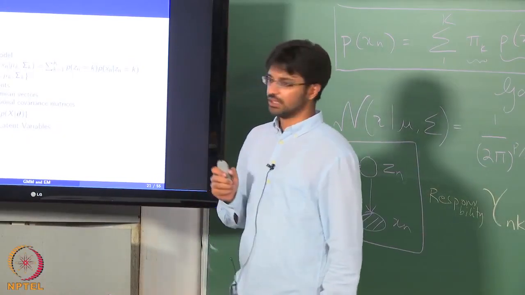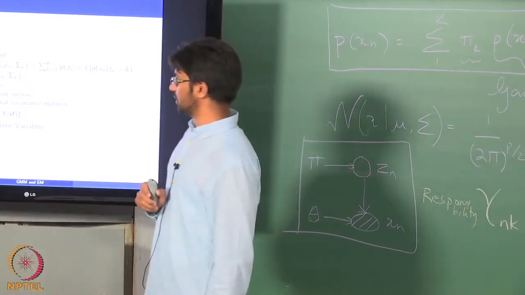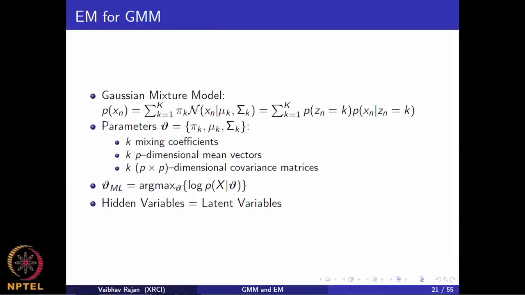So let us see how we can get the EM algorithm for Gaussian mixtures. The key thing here is we did not assume anything, we did not say anything about hidden variables, but the trick here is to use these latent variables as hidden variables, and this is how EM is used in a lot of different models, not just Gaussian mixture, a lot of latent variable models. You assume that the latent variables are hidden, you do not know them, and run the whole EM machinery.